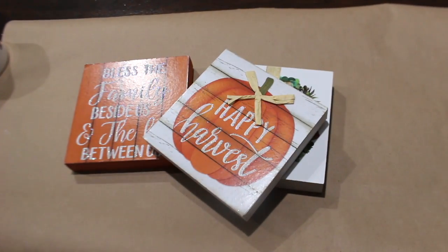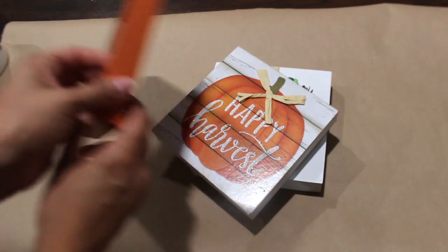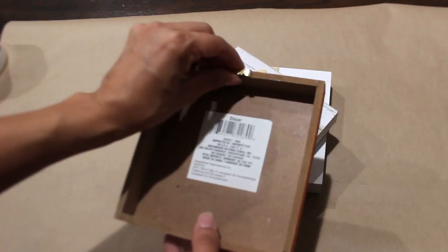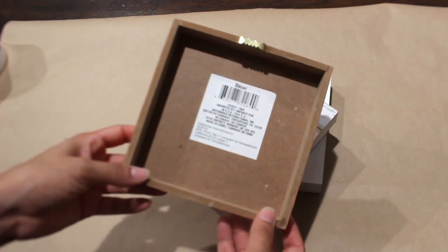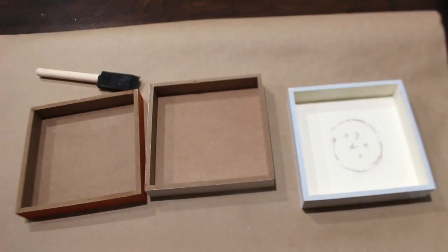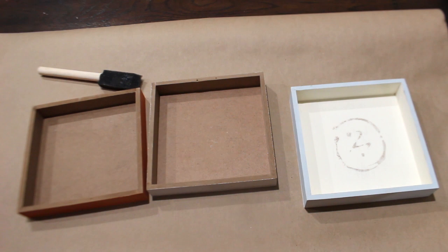I'm just gonna be taking these 3 random signs. I'm gonna turn them around, remove the sticker. I always have a hard time doing this. Remove the sawtooth hanger, and then we will paint all 3 of these red on the inside. Okay, so I need 3 to create this joy sign that I'm going for.